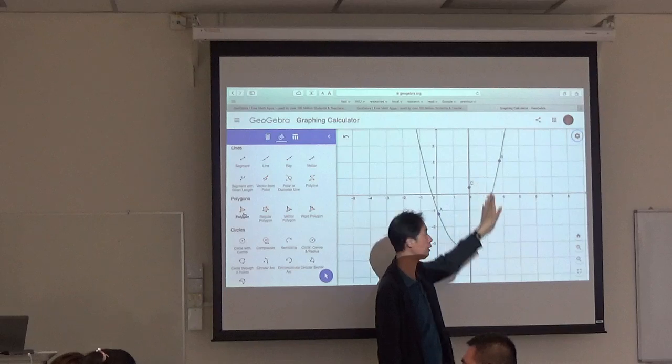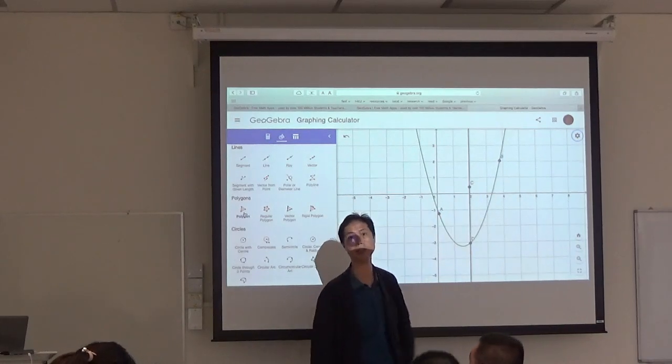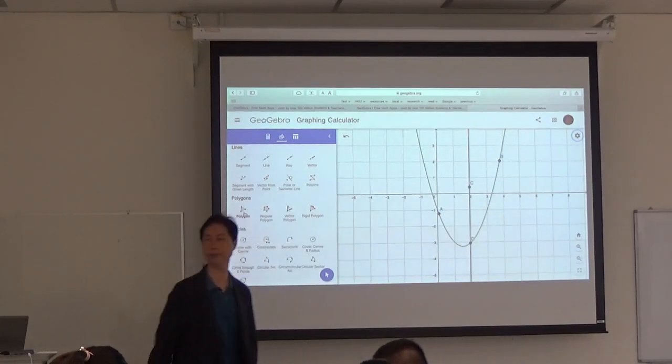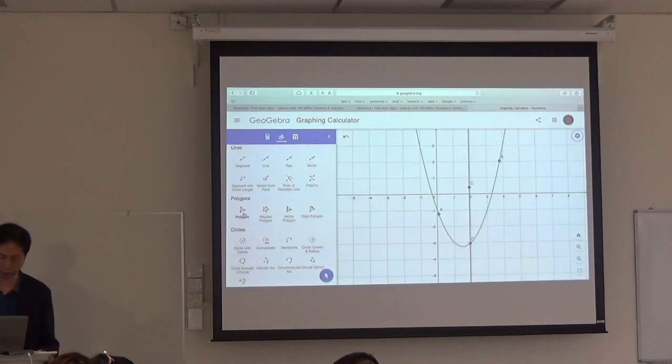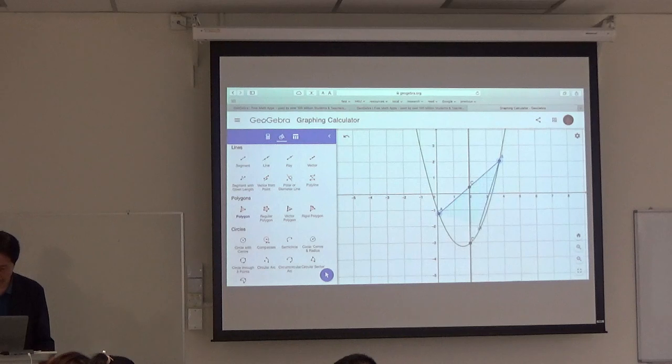A, B, D, and click A again in order to close it. Understand? Now I have a polygon defined by A, B, D.